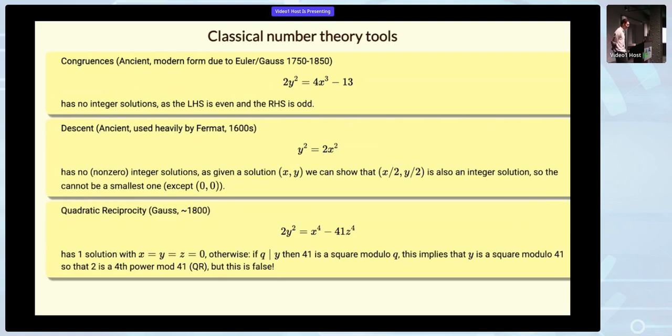And there's quadratic reciprocity, which maybe you haven't seen before, but it's still considered a classic technique, I would say. I won't really explain this proof in detail, but it's about whether things are squares or not modulo other numbers. And there's a powerful theorem there, which lets you deduce quite non-obvious properties about some things being squares mod other things, and other things being squares mod other things.